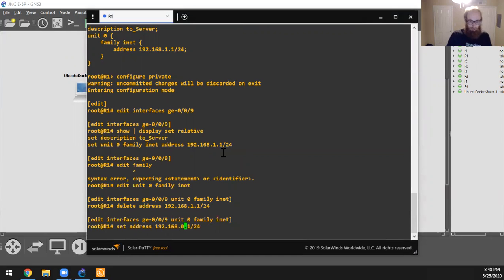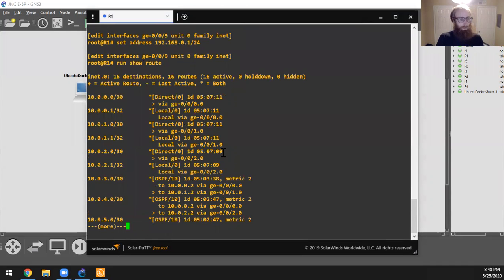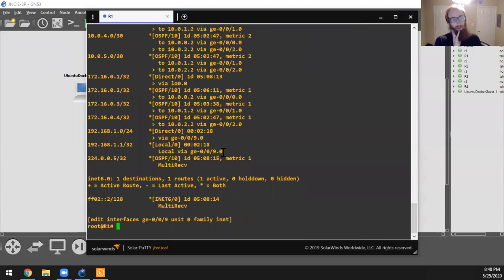Okay, so that is something that is not going to be in use already. If I do a show route, you can see I'm only in the class A space, so I'm not in that space. It's not going to overlap with any routes I already have.